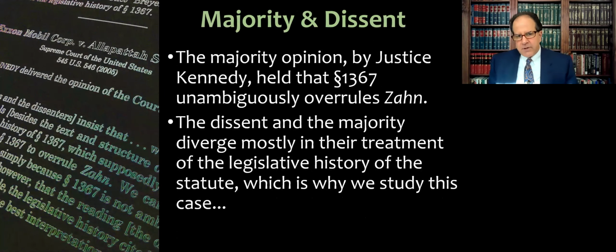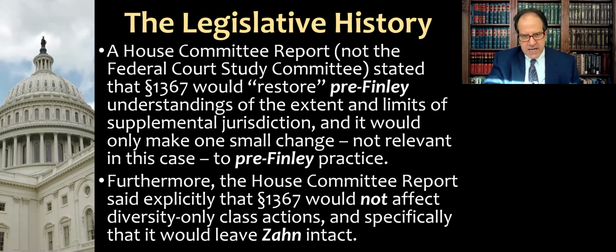Now, the majority opinion by Justice Kennedy did this and said that they didn't need to look at legislative history because the statute was clear that it overruled both. They were getting rid of both Finley and Zahn, but the dissent disagreed. And their main point of divergence is in the treatment of the legislative history. And by the way, that is why we're studying this case.